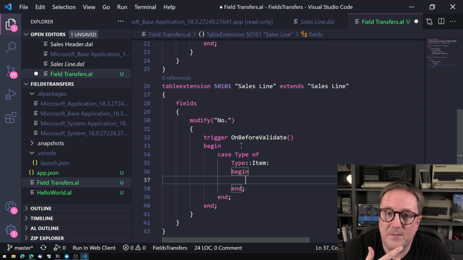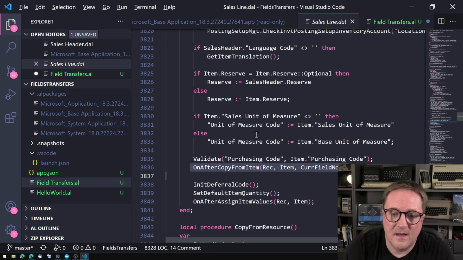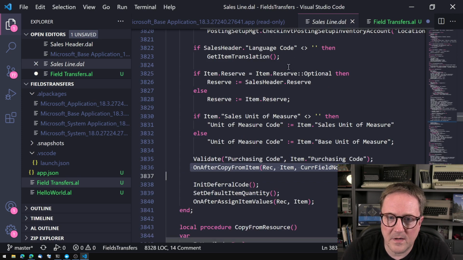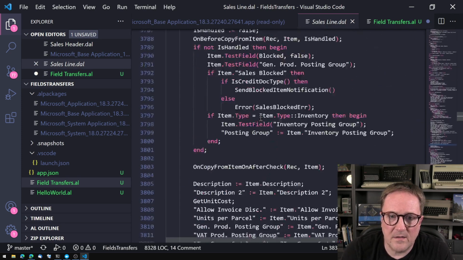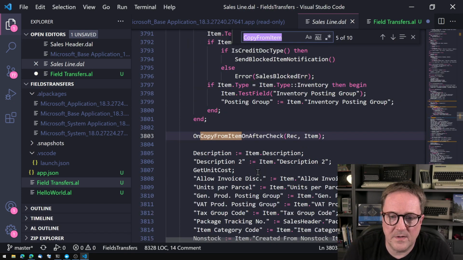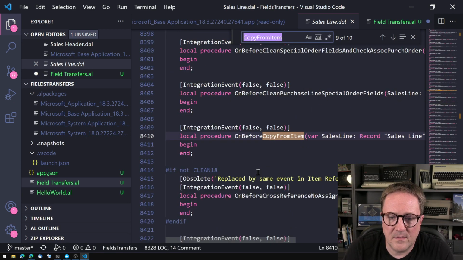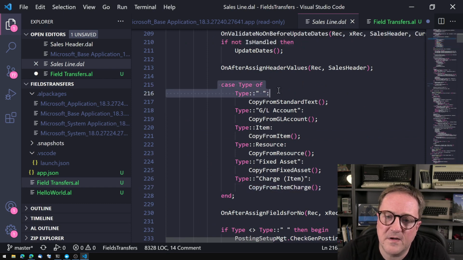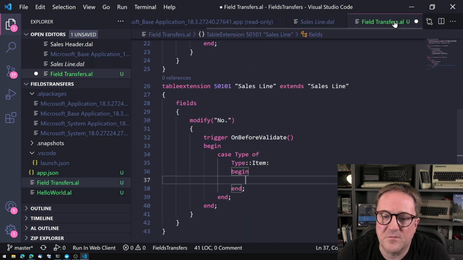So we have to replicate. Okay, can I go back to this one? The easiest way is just to search for this one and go back up. There we are. So now we have to replicate this, which is what we're doing here.